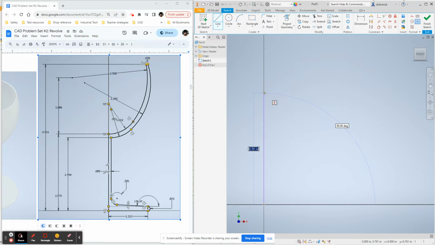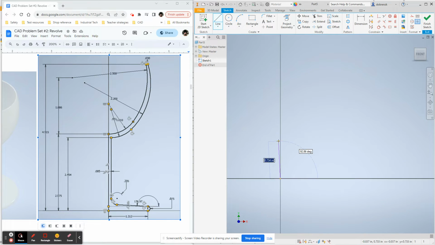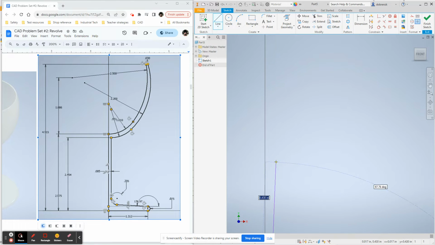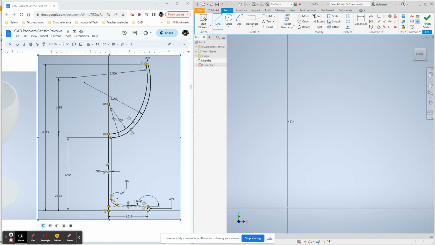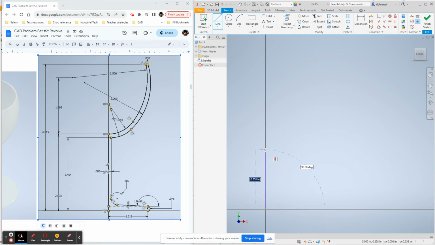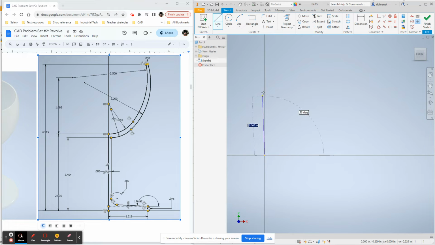I can see my little dimension size. It's 0.8 inches, 0.9. I could easily draw this even to scale at this size, but it's only going to be a 1/4 inch large. So what I want to do is zoom out with my mouse and get in the right ballpark. As you can see now, I'm at about 2.5 inches, and this is going to make my life a lot easier later.